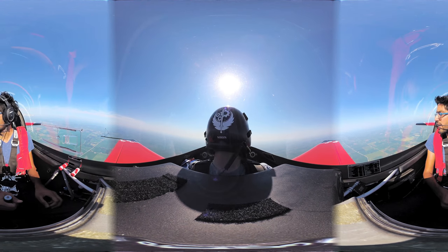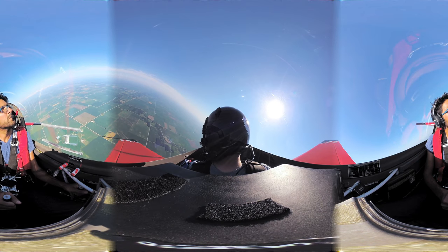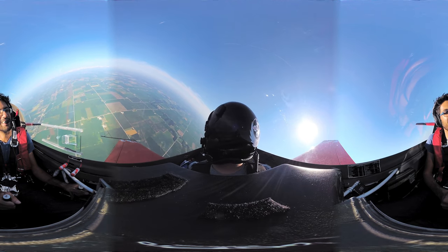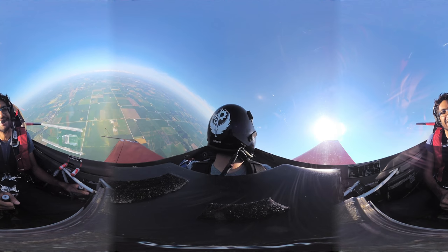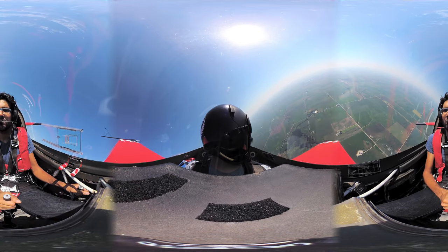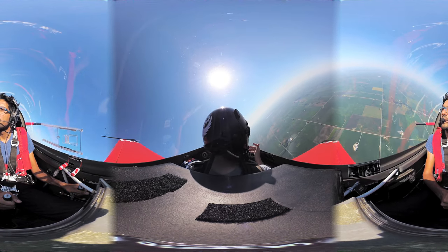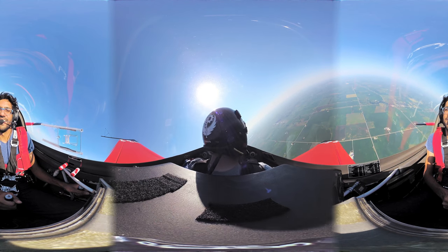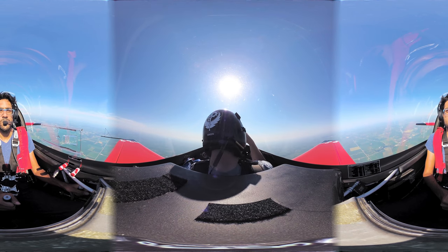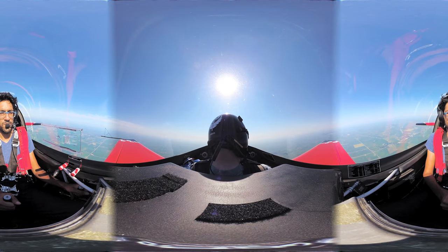It could be a left 90, right 90. Left 90's coming first — clear left. In an Extra I can afford to do a little more than just 10 degrees of bank. Of course — give it whatever you want. Clear right. The guy who taught me to fly Extras, when I was flying around the pattern doing this stuff, he looks at me and says, 'It's an Extra, man, come on.' So — how do you recover from a nose-low unusual attitude? Power off, level the horizon, and then recover from the dive.